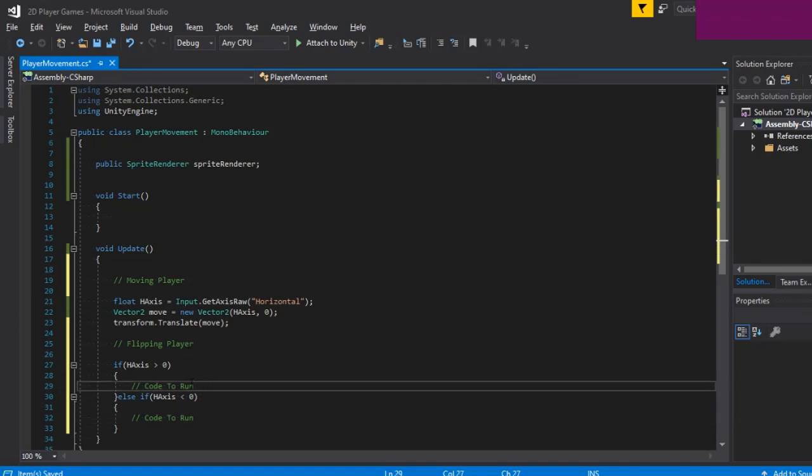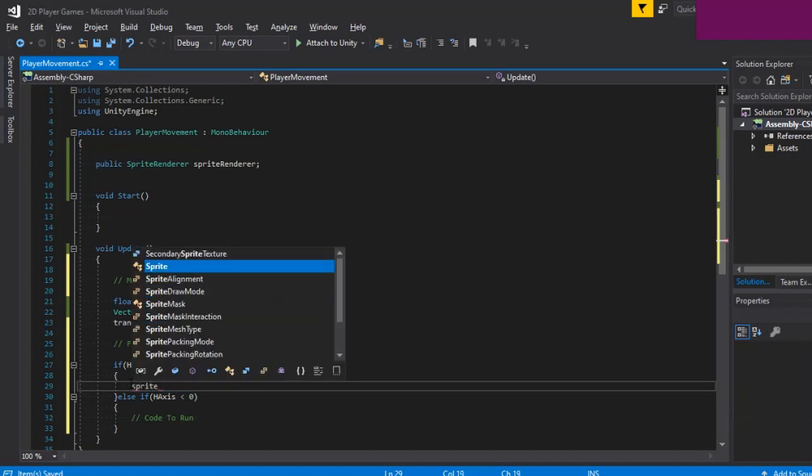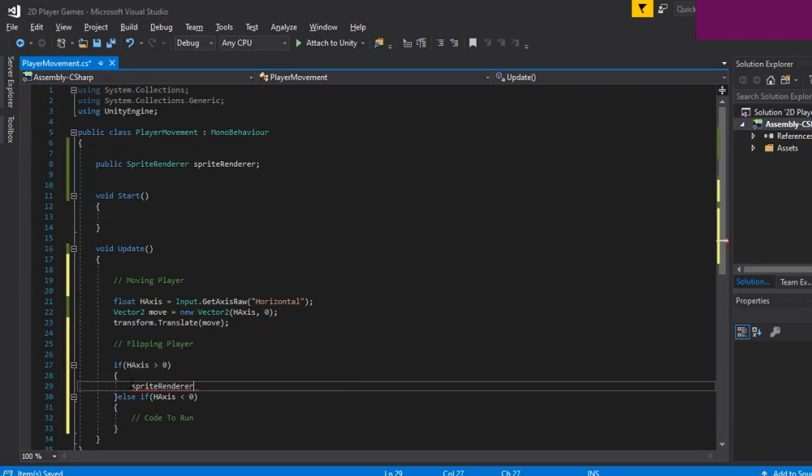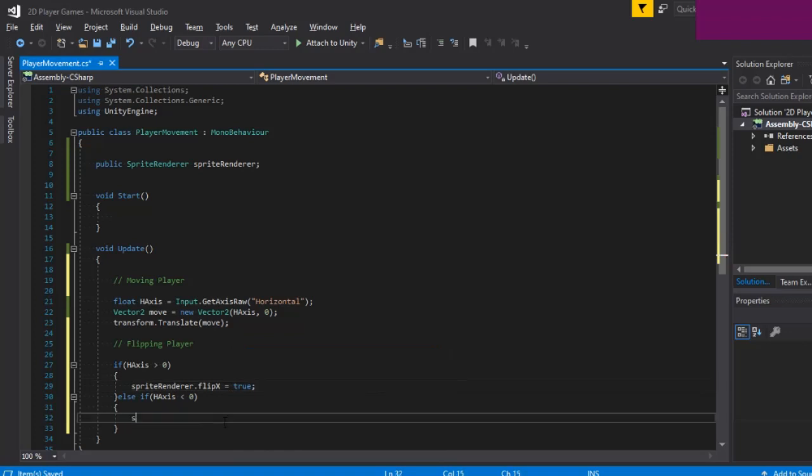The code is going to be like this: spriteRenderer.flipX equals true to flip our player to the right. The opposite will be spriteRenderer.flipX equals false to flip our player to the left.